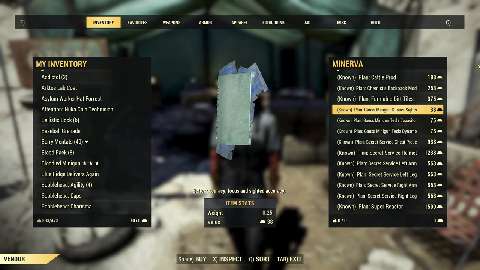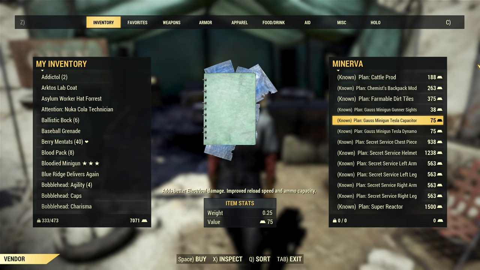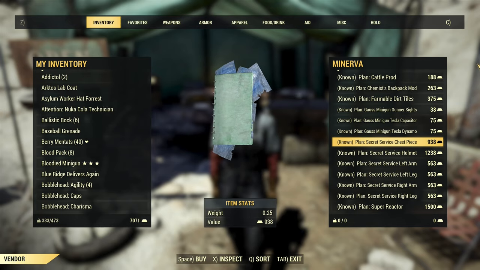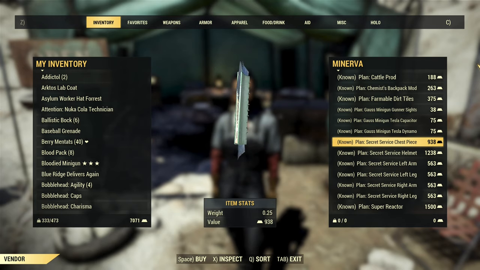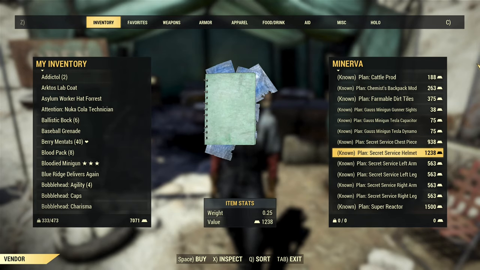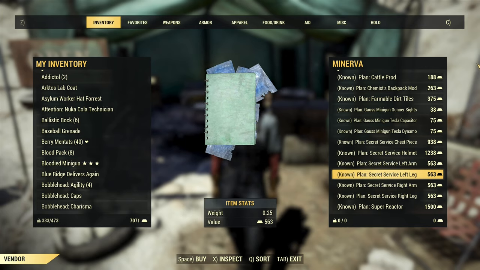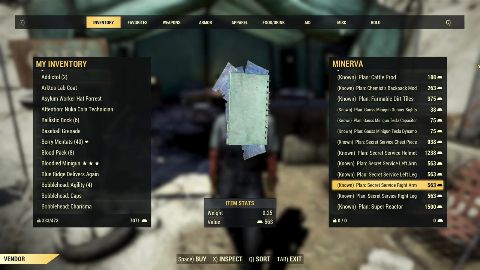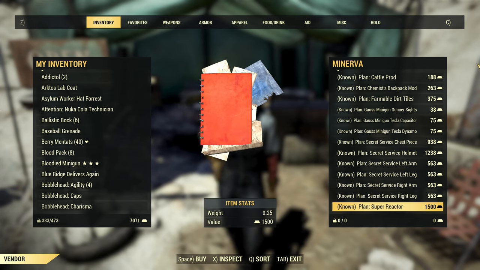Then you have 3 Gauss minigun modifications: sights, Tesla capacitors, Tesla dynamo. After that, Secret Service armor pieces on sale. If you don't have Secret Service armor yet, this is an amazing set. When discounted, it's a no-brainer deal. I would buy it if not for the fact that I already have it.